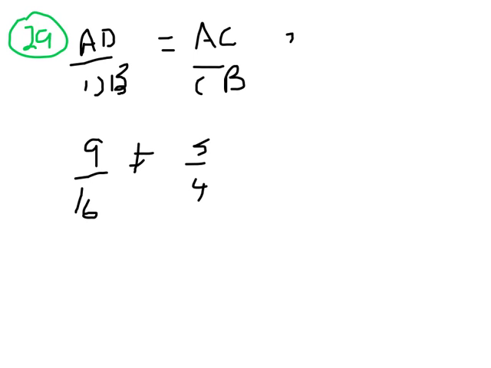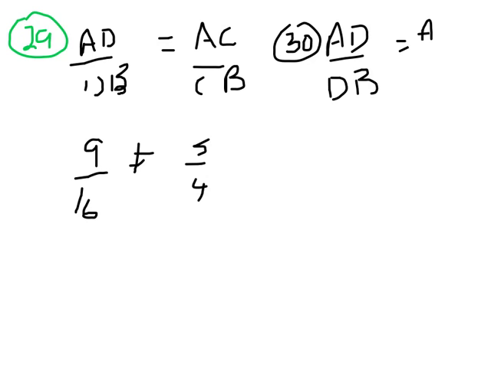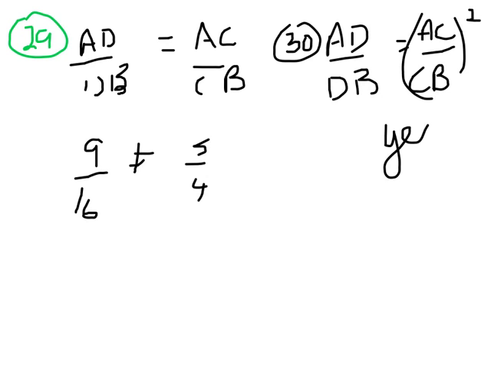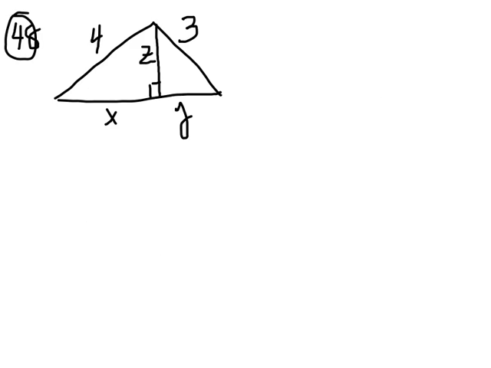And then again, it's like they ask us the same thing twice because we had to already look at this on 27 and 28. Is AD over DB equal to AC over CB squared? Yes. Okay, so again, if you're listening and you're in 9th grade, that came from our answers to 20 through 28. Okay, 48 says find x plus y.